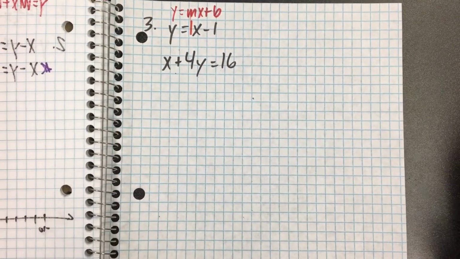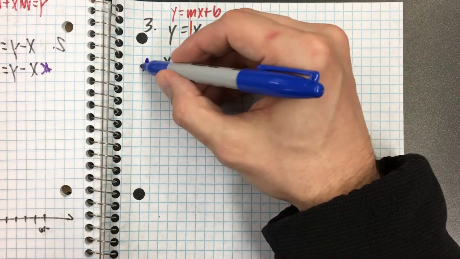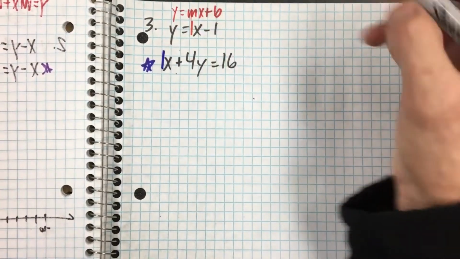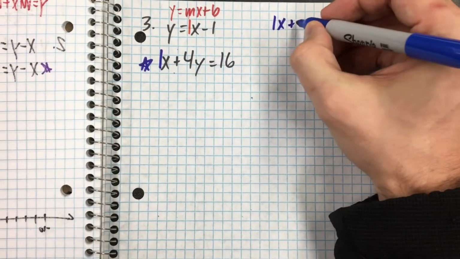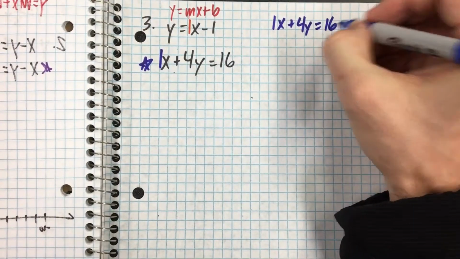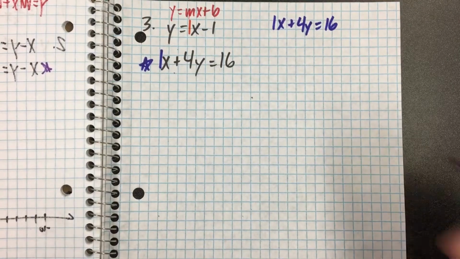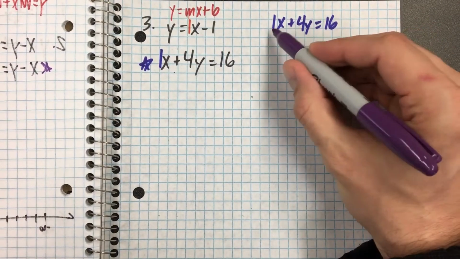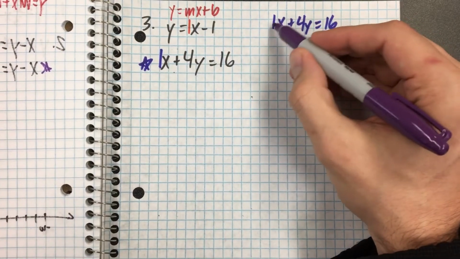The one that's not looking good is this one right here, right? So let me clean it up a little bit. Let me write it off to the side. That's what I've been doing on all the others. I'm going to write it like this. I need to get the letter y all by itself. The letter y is being multiplied by 4. The letter y is being added with 1x. Okay? I want this to equal 0.